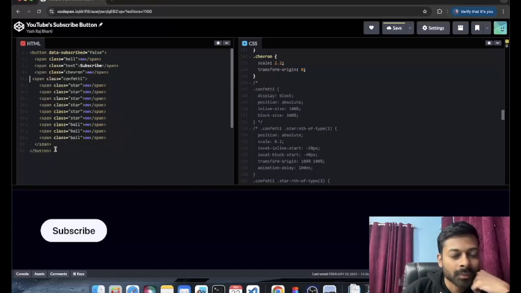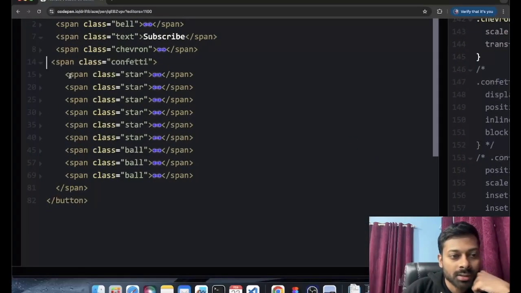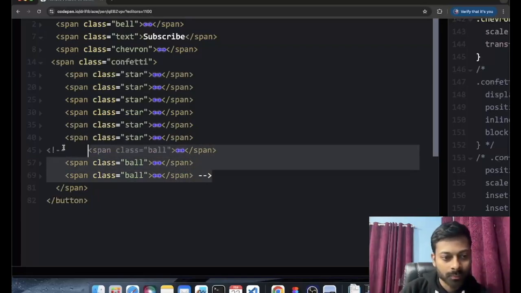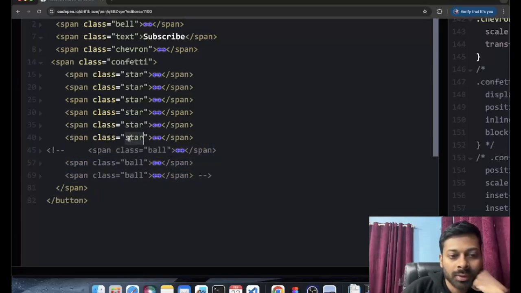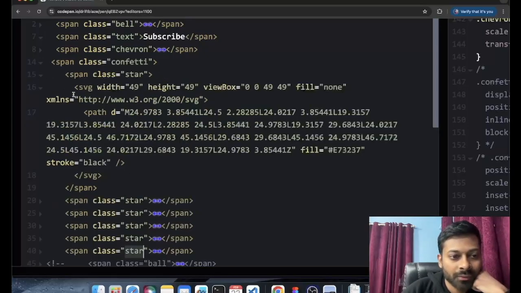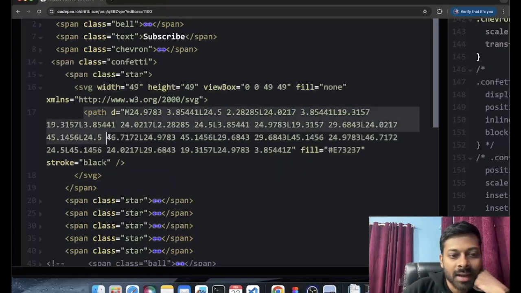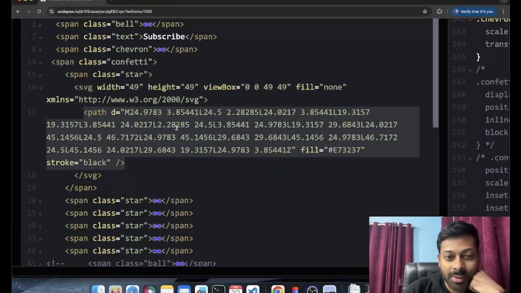Okay. So I have some called star and some called ball. I will just remove the balls right now. The ones that I have are called star. I will just unfold one of them. Don't be afraid, it is not that scary. It says that I have a star kind of path that has four sides, the one that you saw, 4 points.